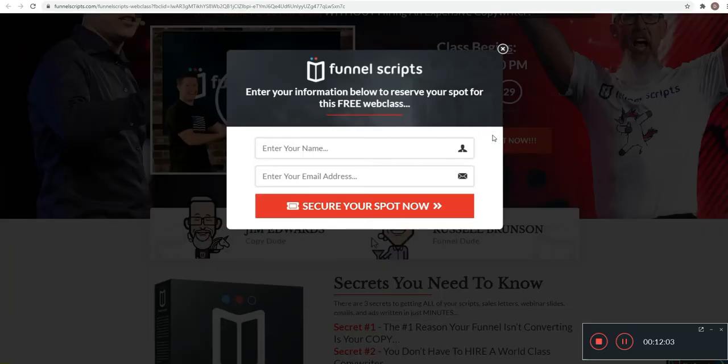Same thing. Once you click on it, they're gonna try to collect your email. Like I say, one of the things they want to do is, if you don't buy right now, they can continually follow up with you, right?